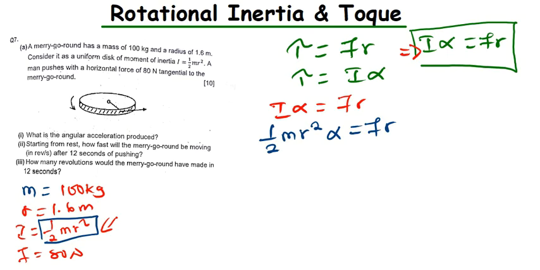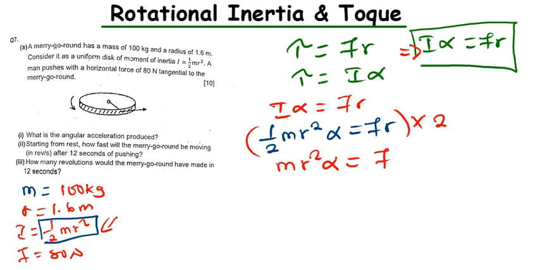You can find the inertia, plug in the mass and the radius, then square it. That is going to be the inertia. Plug in the inertia there, divide both sides by inertia. That is going to be your angular acceleration. You should try that, and you're going to see that the answer is the same. Now for me to get rid of the half, I can do times 2 everywhere. So the 2 and the half cancel. I have m r squared alpha is equal to 2 f r.